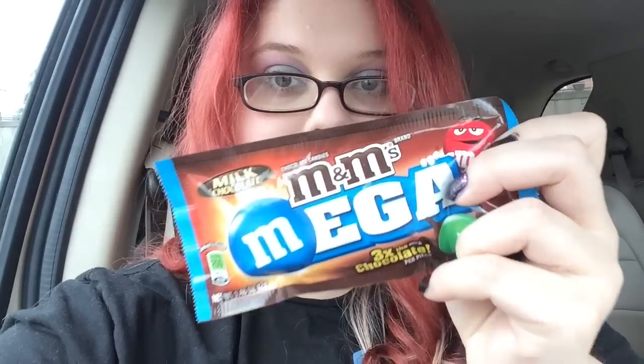So I got out of Toys R Us and what I ended up getting: I got two of these packs of the My Little Pony Series 3 trading cards. These packs have two packs of trading cards plus a special foil sticker. I got this one and I got this one — I thought Fluttershy looked so cute in her bee costume, so I'm really excited about these because the cards are really fun to open. And then I got a pack of Mega M&Ms because they were only $0.50.